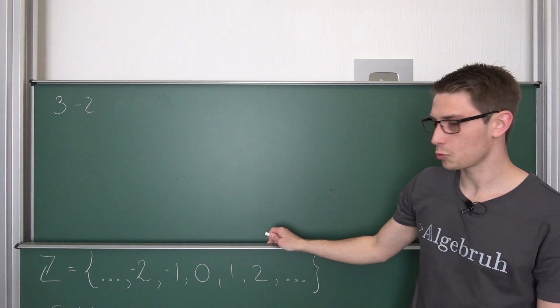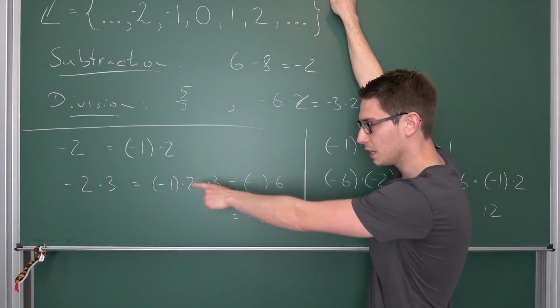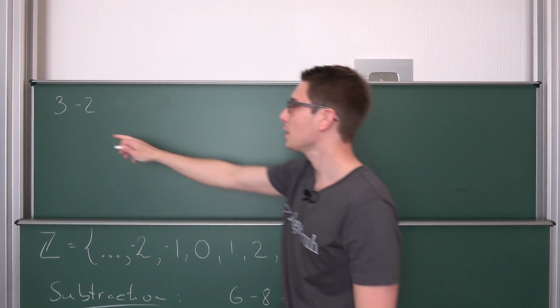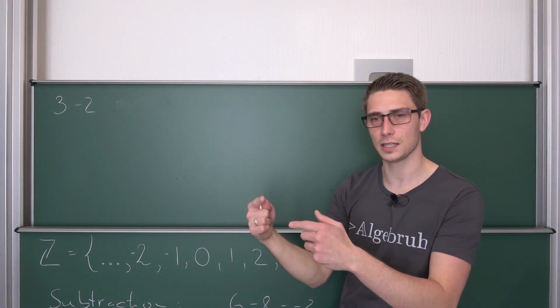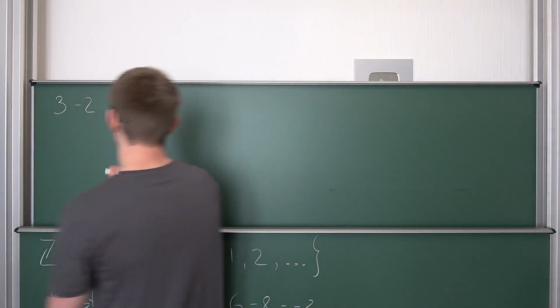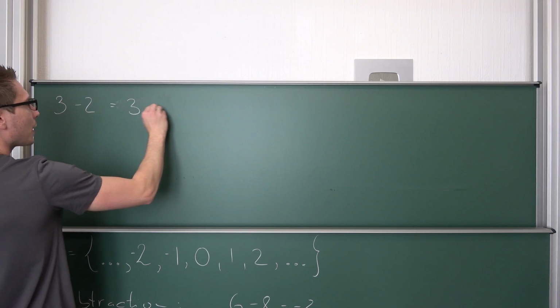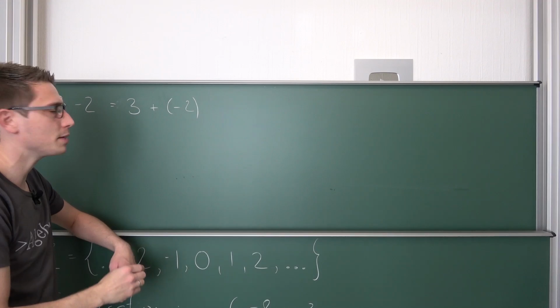And here is just where this rule comes in yet again. Negative times positive gives us negative. We can rewrite -2 as +1 times -2. Gives us -2 yet again. Nothing does change. And this is hidden behind notation yet again. This is 3 plus -2. And now it makes way more sense, right?